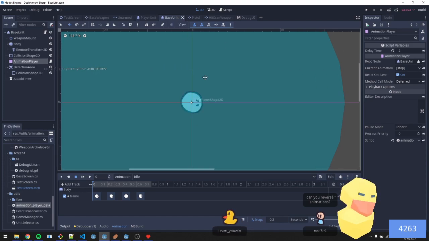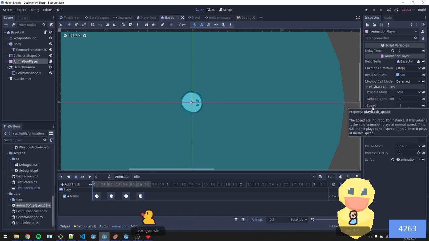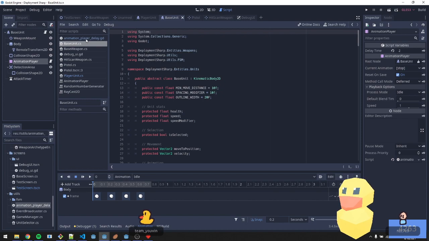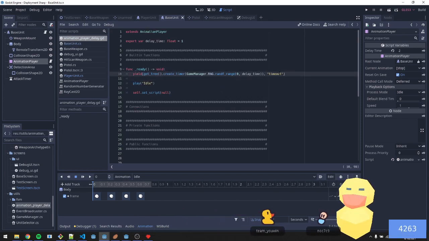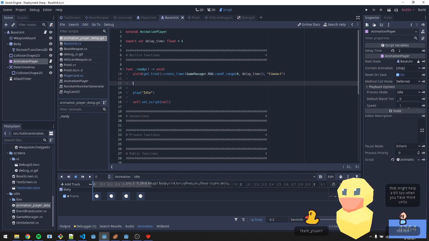Can you reverse animations? Oh, I can, yeah. So there's also playback options. Oh, you know what? That's probably fair. We can also just randomize that. So we'll yield for a random amount of time, and then we'll also basically flip a coin.